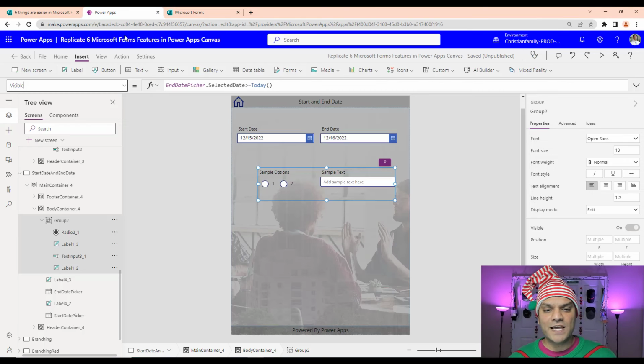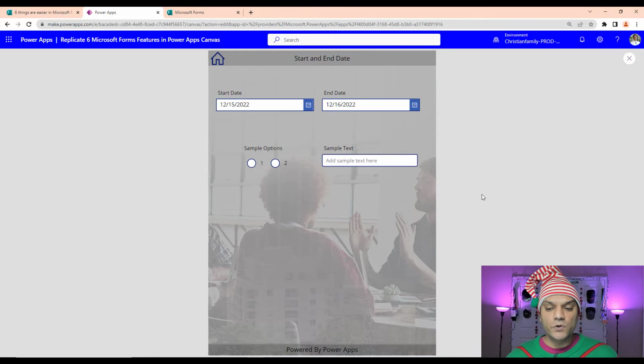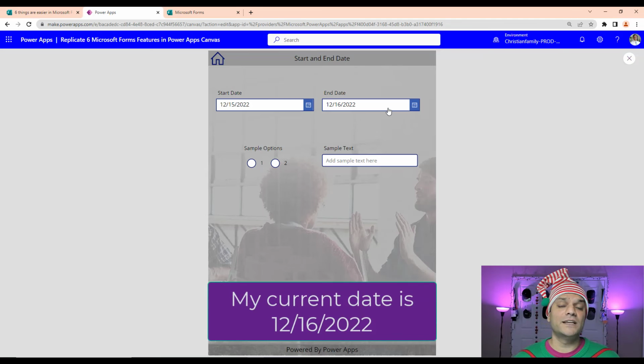So in my Power Apps Canvas app, I have got this screen over here, and this is basically how it works. So right now, as we stand, when I go ahead and actually show you my form over here, I've got the start date, I've got the end date, because I'm showing it to you because I want to demo it to you. In your case, you might actually hide it, whatever works for you. So in my start date, I've put that as December 15th. And the end date is still today. The way I've set it up is such that it should be the end of today. So today is still 16th. If you came tomorrow, it would be 17th, and yes, then the day would pass.